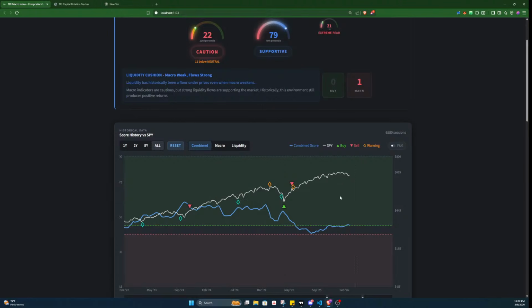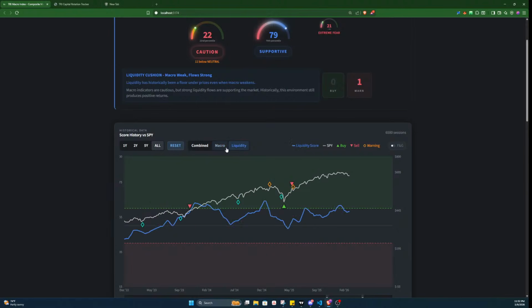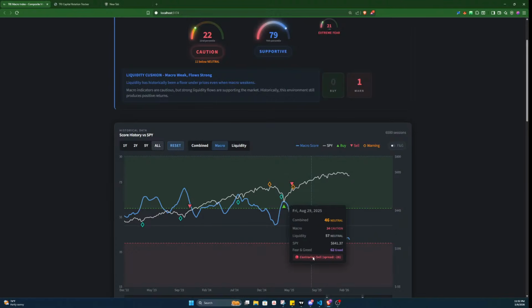So that's why I made the combined index, which should provide good data points. And you also have these like stars that are buys and then warnings. So you got a warning in 2025 and then it rolled over, and then you got a potential buy and then the actual buy. And then you had a sell here and a warning. And obviously the market kept going higher though. That was because you had a bit of a rollover in liquidity, and also macro dropped off a cliff, but it continued because of the liquidity.